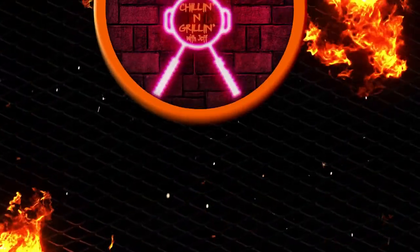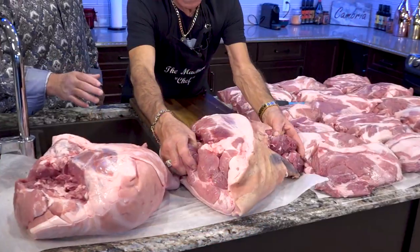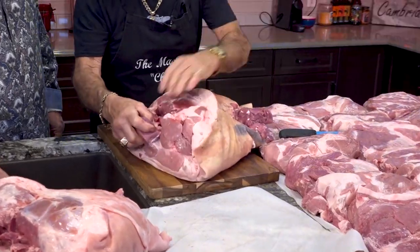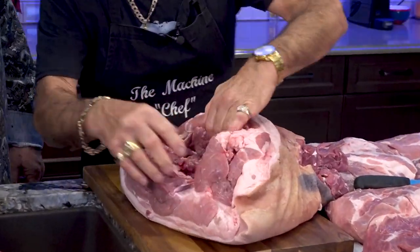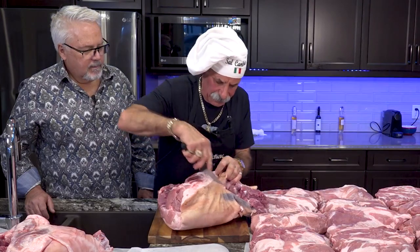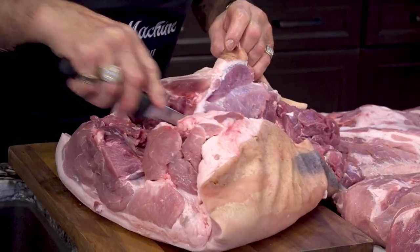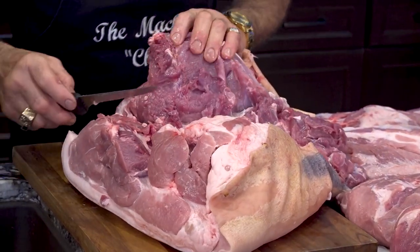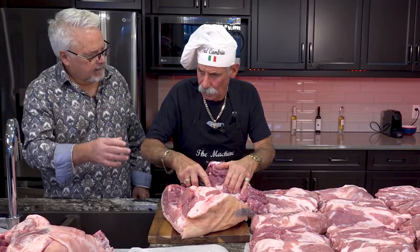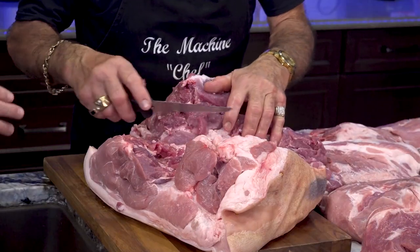Yes, okay. So that's our capocollo, and this is the leg. We're going to do some prosciutto from here. Yes. Looks like we're going to have a lot more trimming on this. Okay, see, this is all one big piece. So what we got to do, we cut them open up, see, look at this. Okay. So you're not just going to salt and season the leg and hang the leg? No. You're doing it a little bit different.